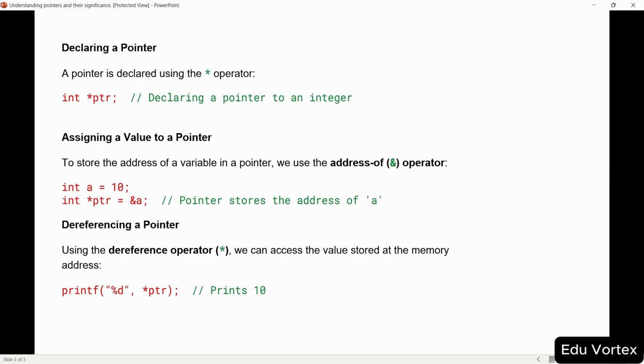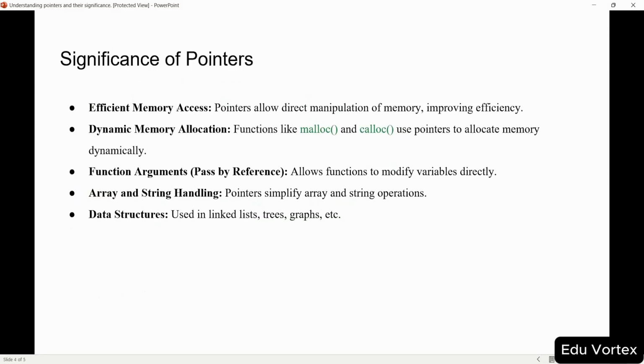So now understanding here the significance of pointers. The first is efficient memory access. The pointers allow direct manipulation of memory, improving efficiency. Dynamic memory allocation: functions like malloc and calloc use pointers to allocate memory dynamically. Functions: pass by reference allows functions to modify variables directly.